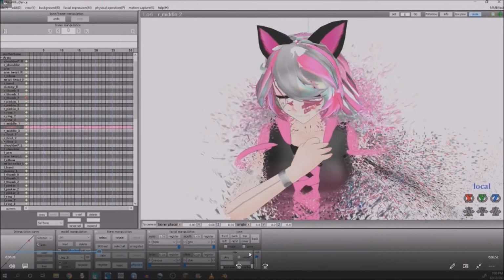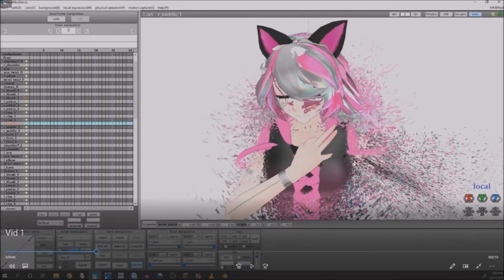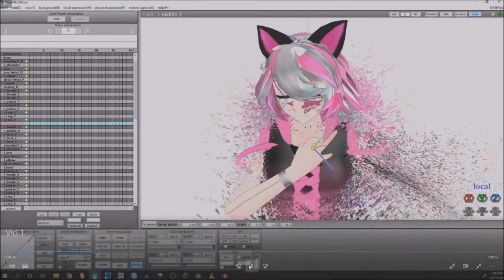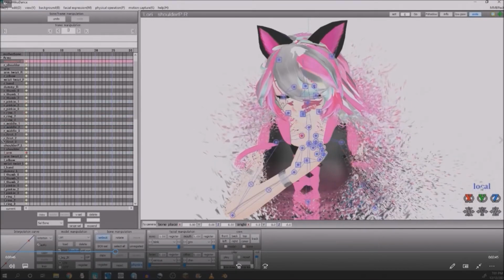You see me right there, I'm like, oh, don't want to do that. So that's why all of a sudden I went from the thumb and suddenly put down the pinky, because I didn't want that out there. Then I just had to adjust all the placements of the fingers.